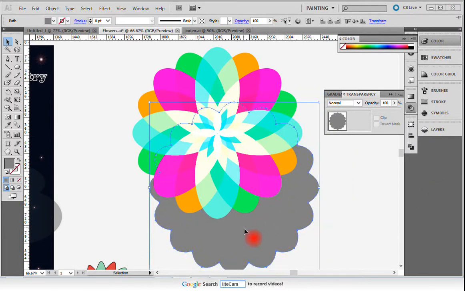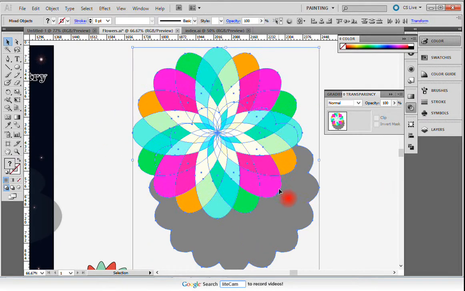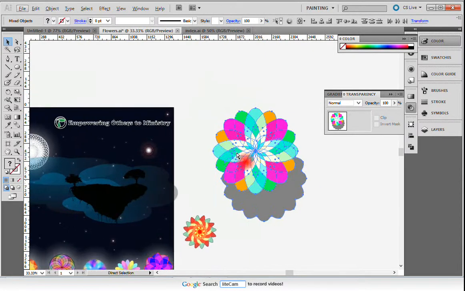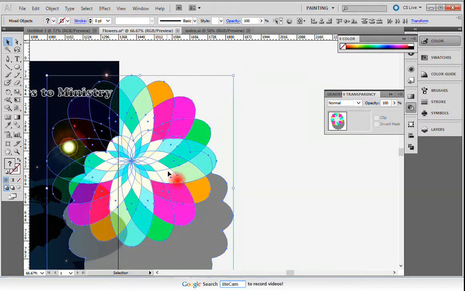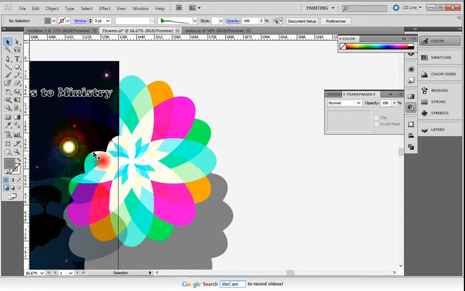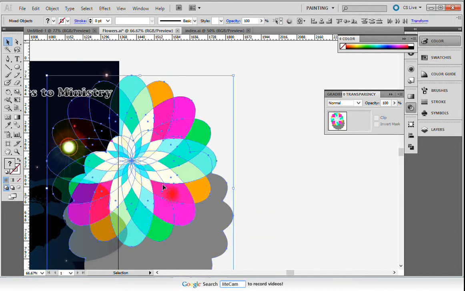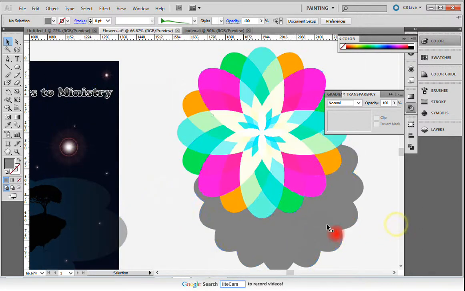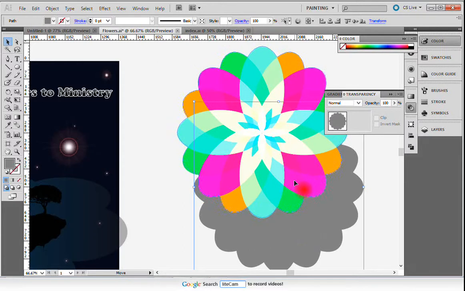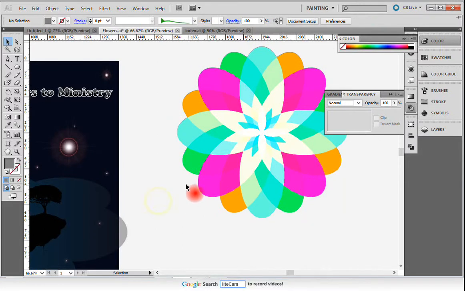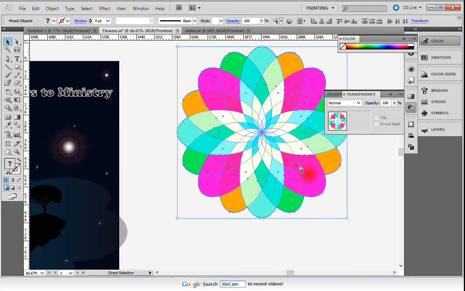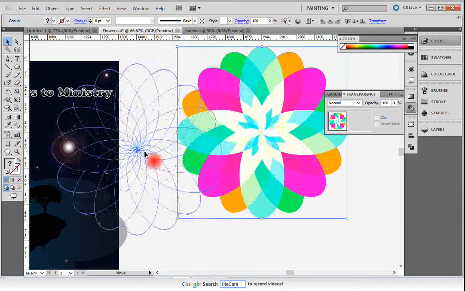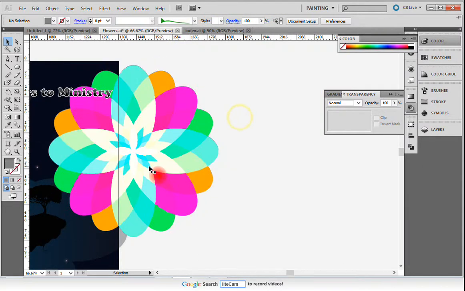You can't actually tell right now, but if I take my design and put it onto a black surface, you can see that where the backdrop is not, the color shifts, but where the backdrop is, the color remains the same. So I'm going to put my backdrop right behind my shape, and then I'll group that together, and this is going to be the same no matter if it's on a dark or a light.